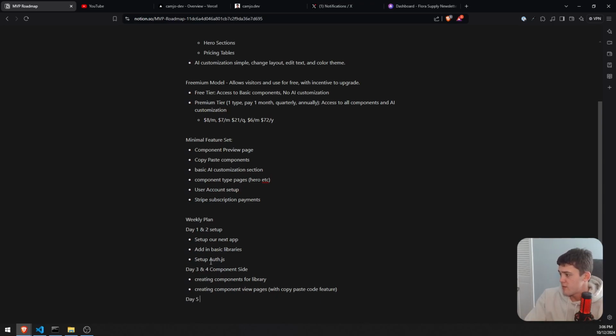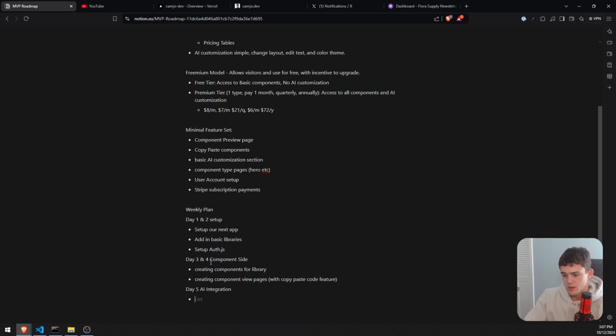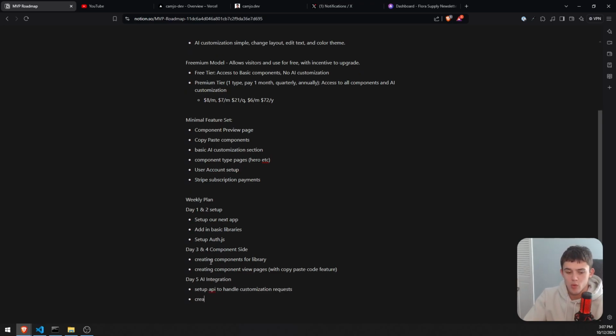For day 5, we are going to handle the AI integration. So we will set up the API to handle the customization requests. And we can also create the AI customization interface in this time as well.